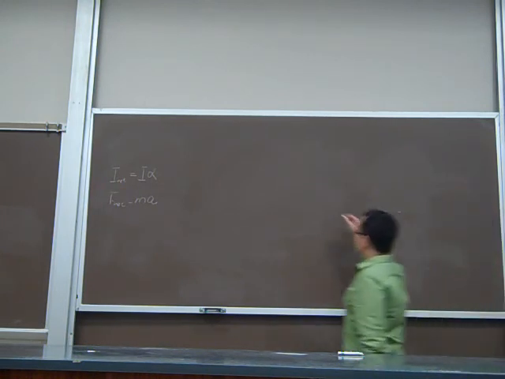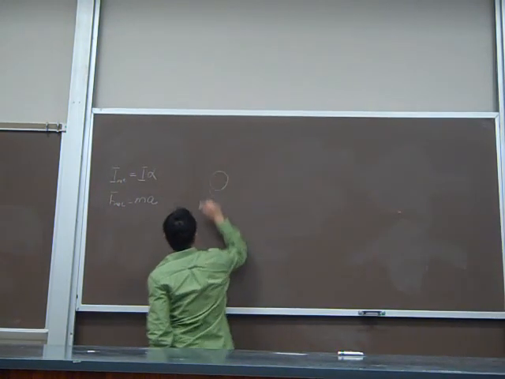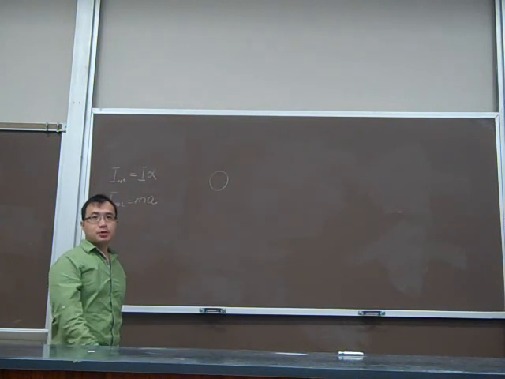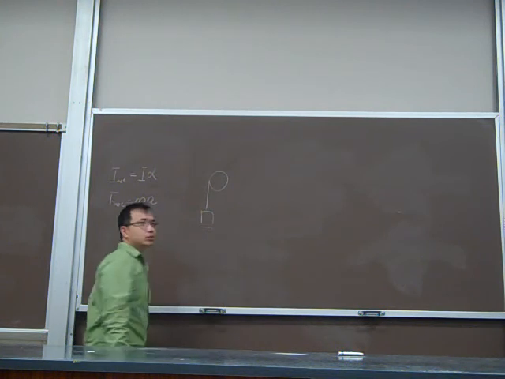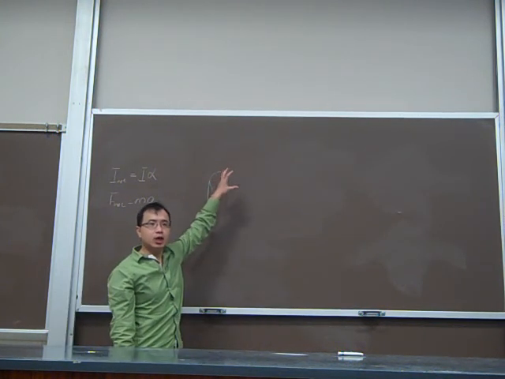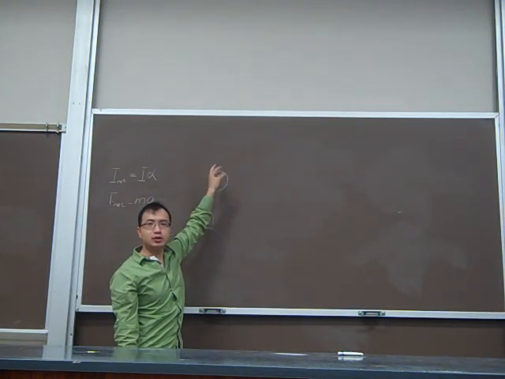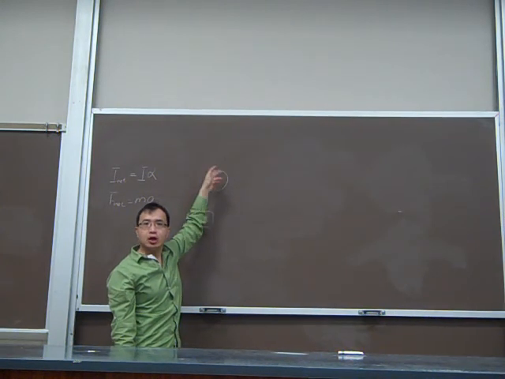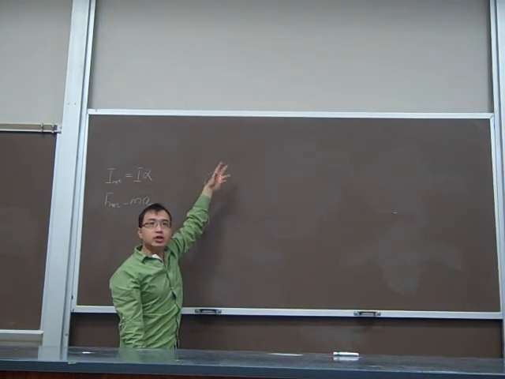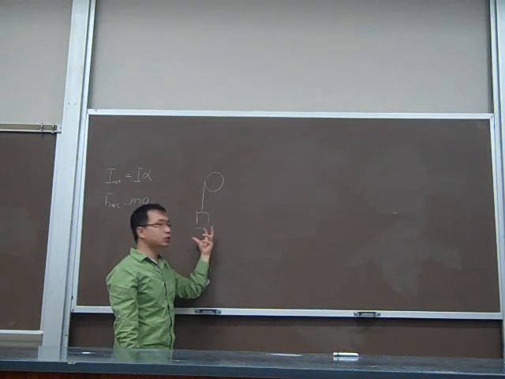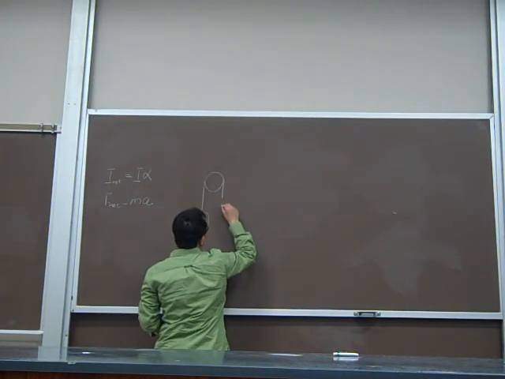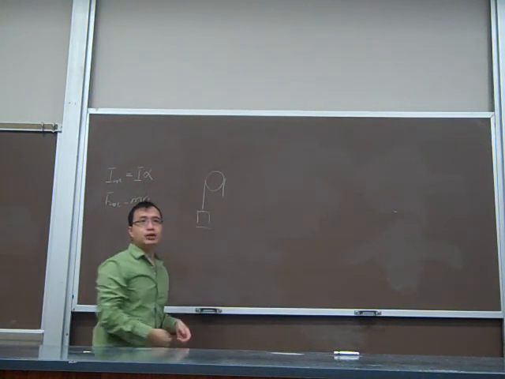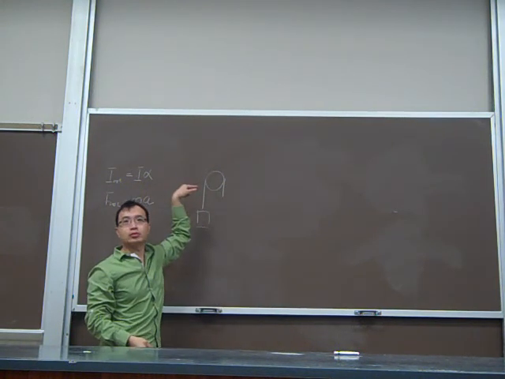Okay, first let's think about this one. We have had problems with a pulley before, but usually we don't consider the mass of the pulley. If this is a very light pulley, the mass can be set to 0, so it wouldn't affect the motion of the block. The only effect of the pulley is to redirect the tension, right?